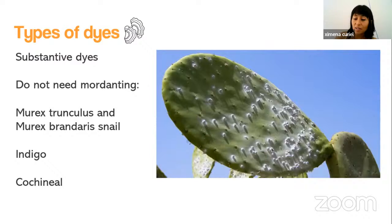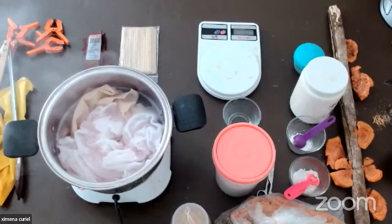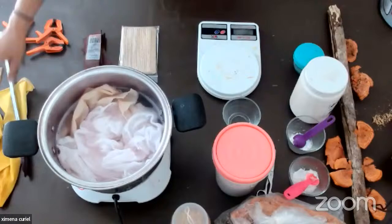This is cochineal, but before we talk about cochineal, I'm gonna go check on my dye pot, and you should do the same. Let me change cameras. There we go, and stop sharing screen. There we are. So what are we going to do now? Thank you, Mary. What is another type of substantive dye that does not need a mordant?